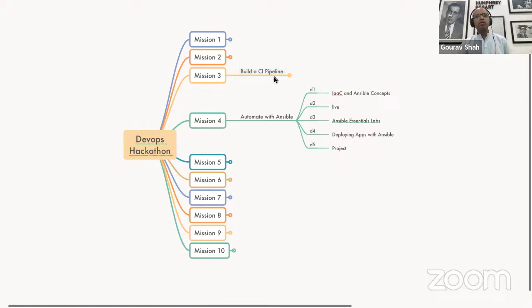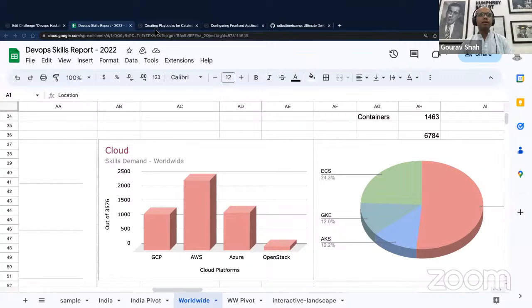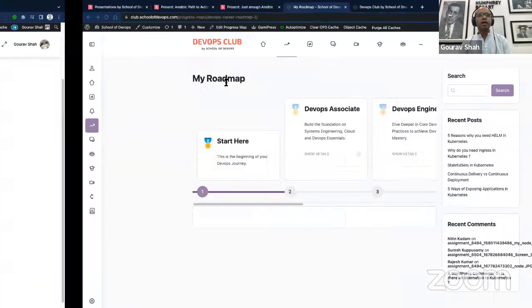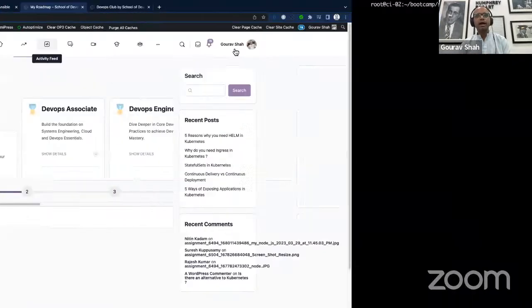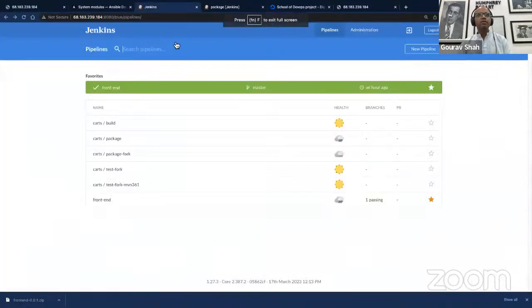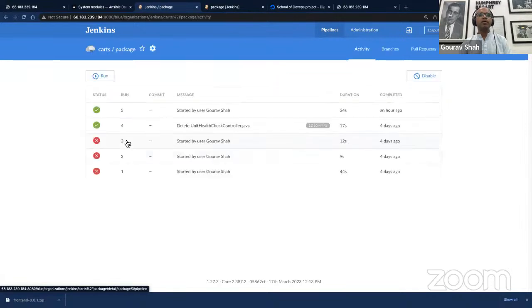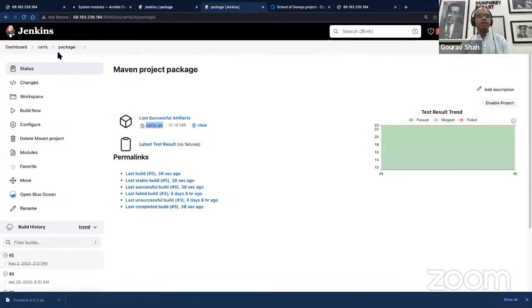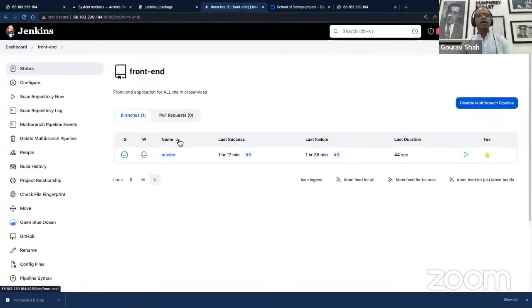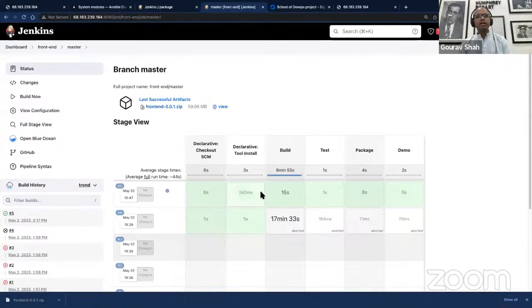You would have built continuous integration pipelines for a couple of applications, front end, cards, etc. And you will use that because this is the build for the cards application, which you will find here. This is part of the package, and you should have already built this artifact. Along with the front end application, you may have created jobs to build the artifact, which are also available here.